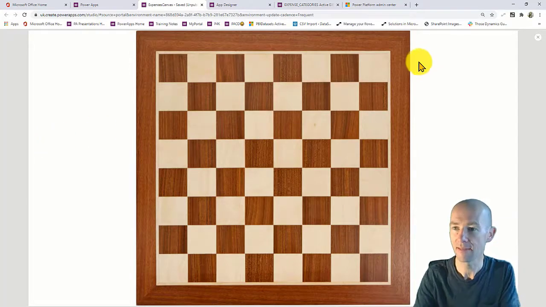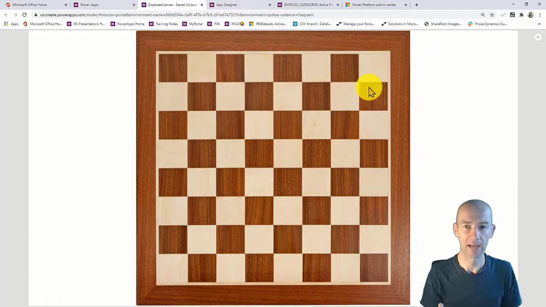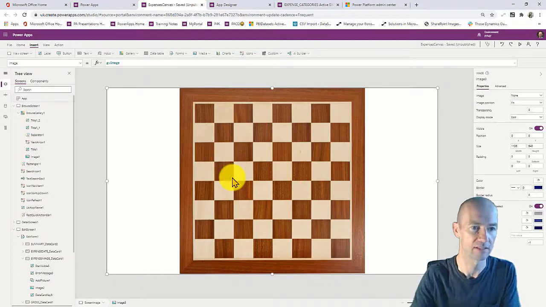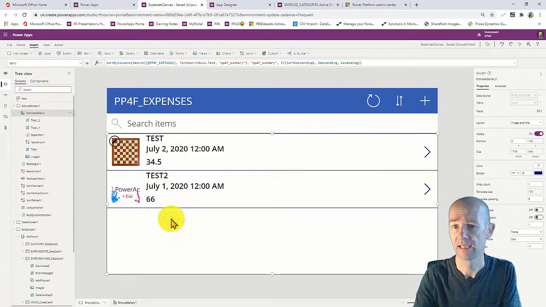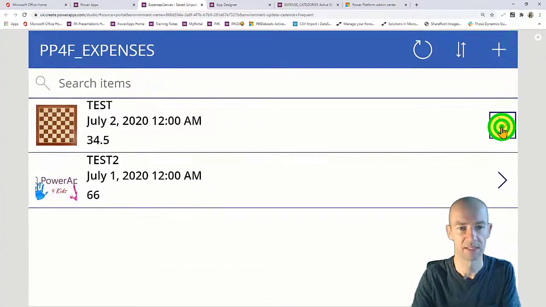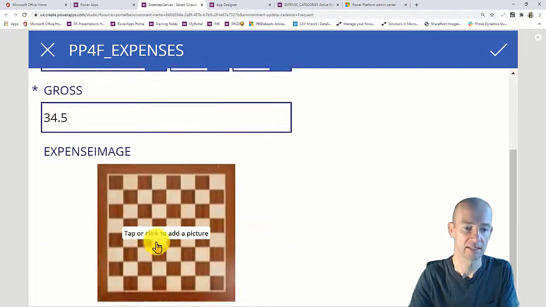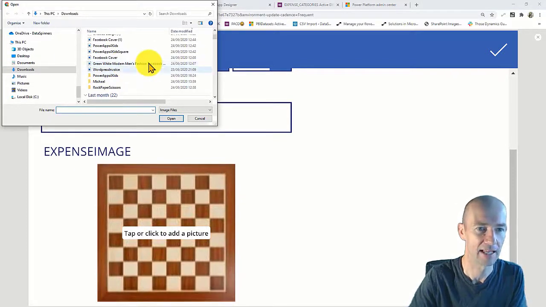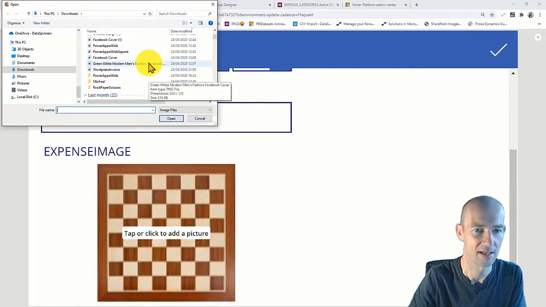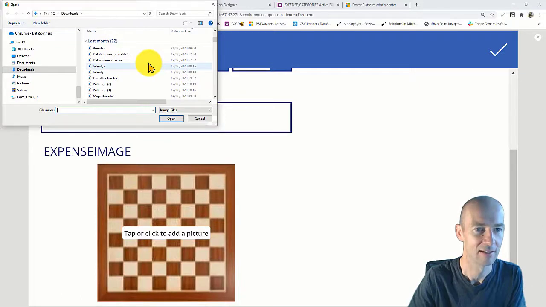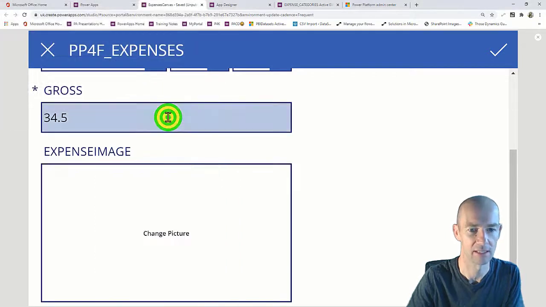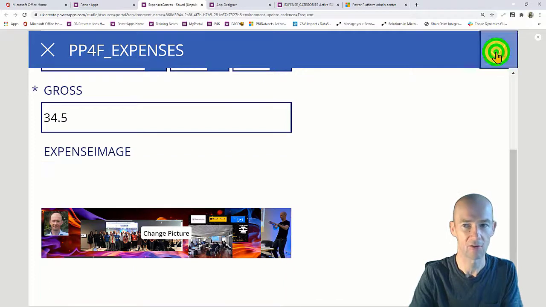I think at this point in time, given that we've got a bit of time, I'm going to put in a really detailed image and have a little look at what the difference is. So I'm going to go back to this screen here, hit the plus. In fact, I'll do it on this chessboard here. I'm going to hit the edit on there, go down to the image, and see if I have some reasonable images. I don't know what some of these images are. Let me see what this one is. It might be a reasonably detailed one. Yeah, that's quite a detailed image. I'm going to click OK on that.